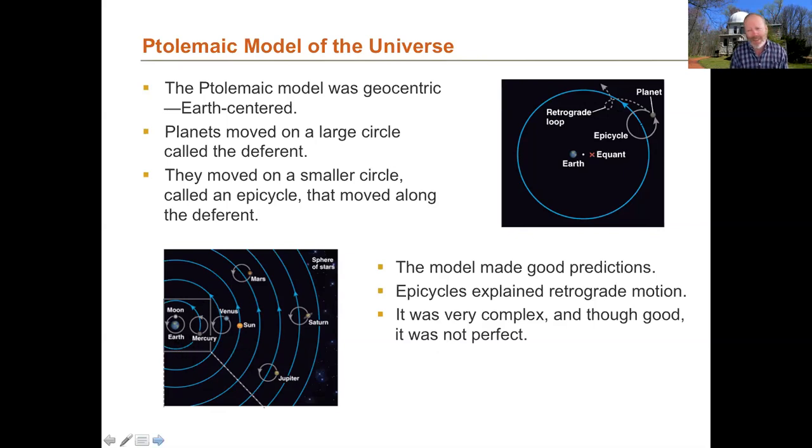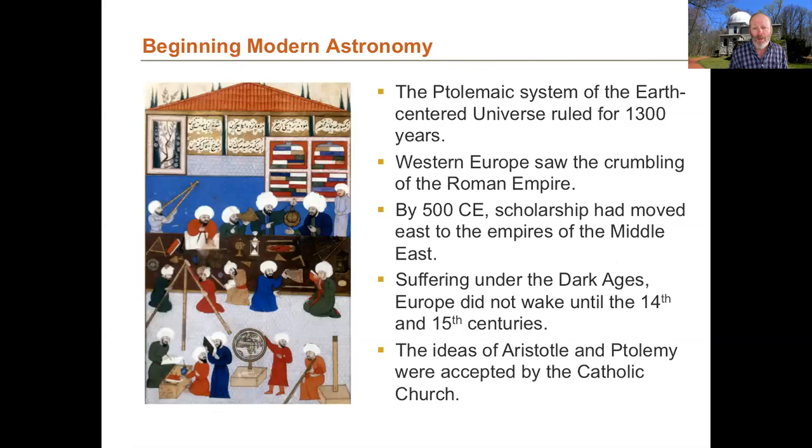And this worked probably 90–95% okay. But the longer it worked, it's sort of like a clock that's slow. The longer it goes, the more and more and more slow it becomes. That was happening here. For 1,500 years, people thought this was a good system, but it kept making more and more and more mistakes. This was true in Europe. This was also true in the expanding Muslim empire.